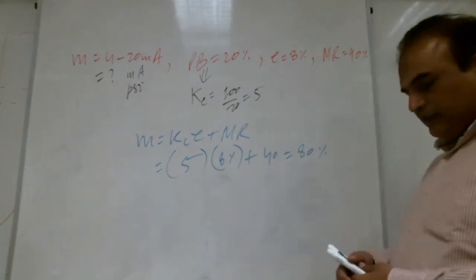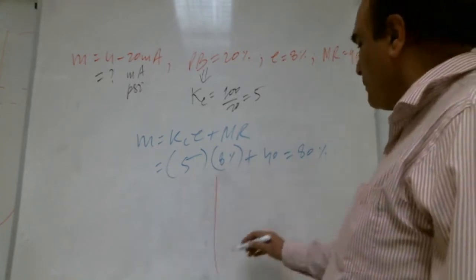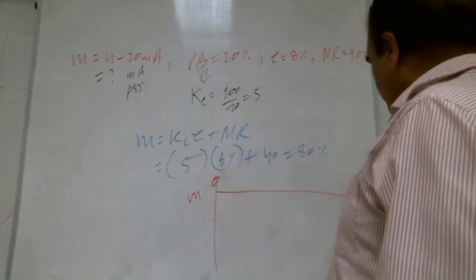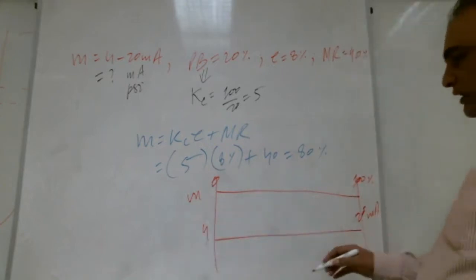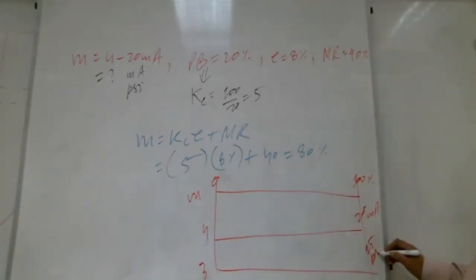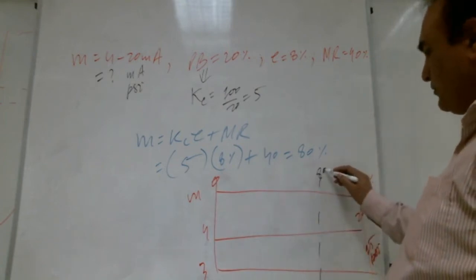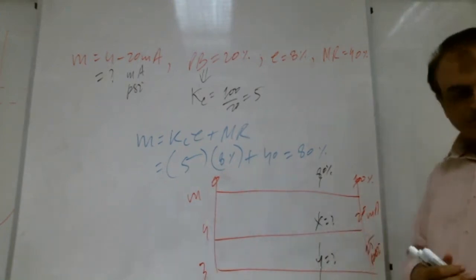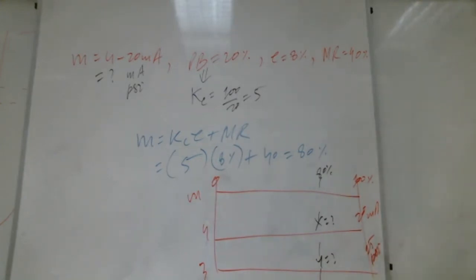So how do we find milliampere and PSI? By the two-line method, teacher. So this is our output, 0 to 100%. Then we have 4 to 20 milliampere, and then we have 3 to 15 PSI. So 80% is here. We need to find X and Y. Right, Shabab? Yes, Doctor. So how much is X, how much is Y?